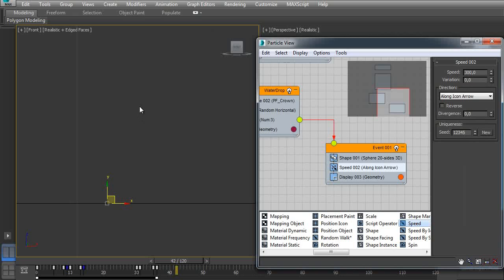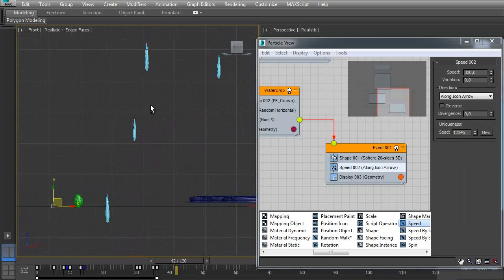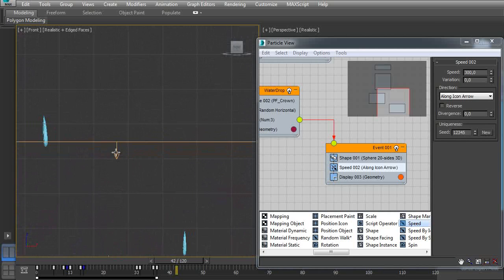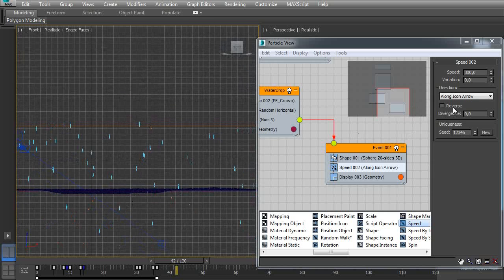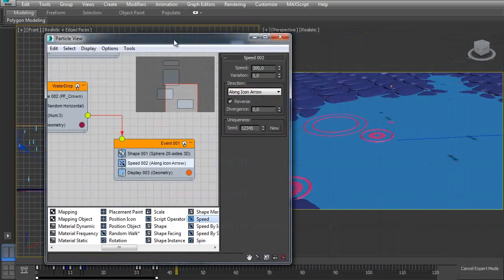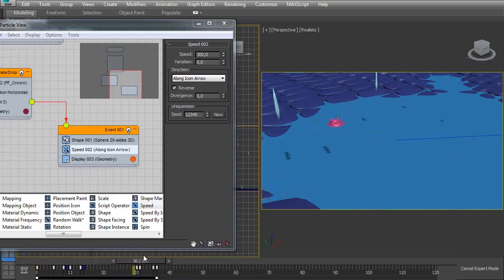If you look here on front view, the icon arrow is pointing downwards. It's here, that's my icon and it's pointing downwards. So I wanted to use the reverse option, so when it hits there, it goes upwards. But I want it to be much slower. Cool. And let's add a divergence a lot this time, like 25. Let's add a variation here, 25, 45 here, and 25 here.